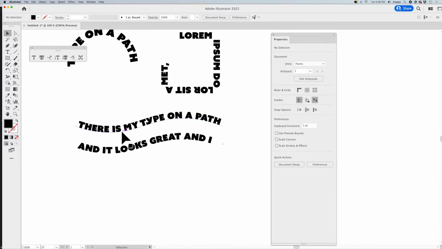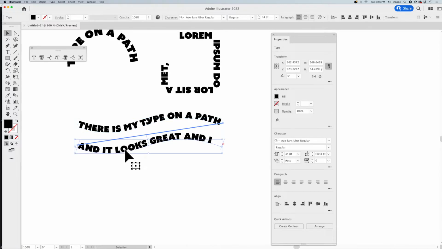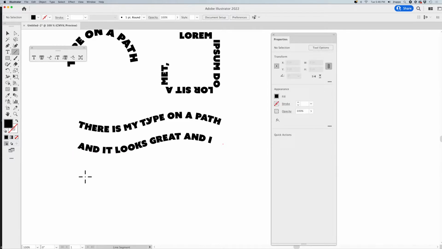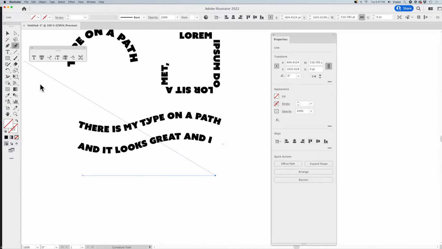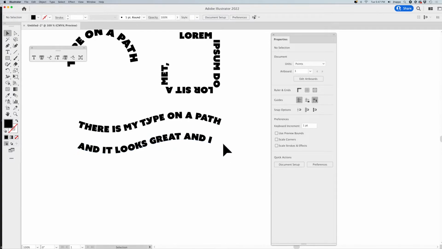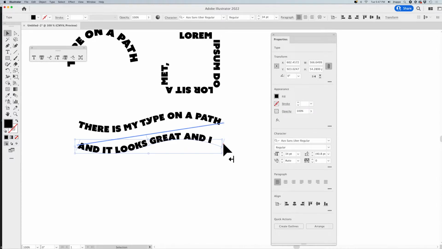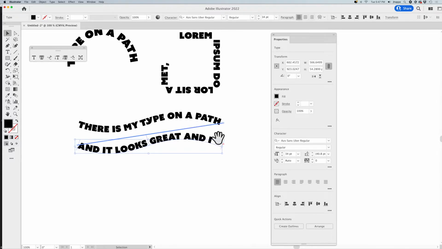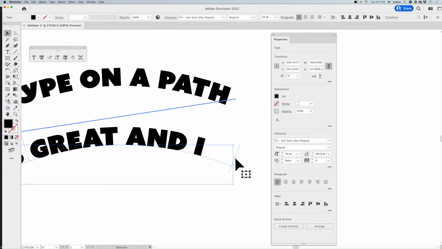So if I'd like to have text that's curly, I can do that, but I have to have a path in order to do that with. And so if I create another path here, just like this, and then I use my curvature tool and I do another fun path right here, there's my path, and I click on this path, click on the red plus, showing me that I've got more going on. Sometimes it's a little bit hard to get to that little plus right there because there's a lot going on at the end. I know, it's like, okay, this is a video on how to do it. There it is. Now I got my loaded cursor.